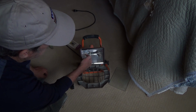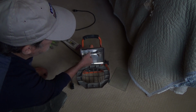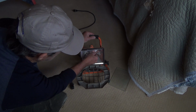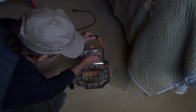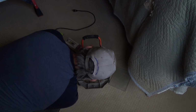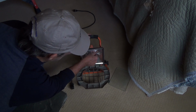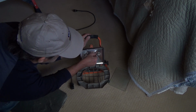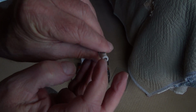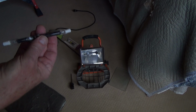To take this off, one of these sides has a spring-loaded goodie, only one side, so I have to kind of grab it and either push it that way or push it this other way. And I can't remember, okay, there it is. It's pushing that way and then swiveling this out, so I got to remember to put it back in that same way over on that side, and then you have to kind of feel for where the little prong goes, because it has to fit in that little concaved area, and if you don't have it in there just right, it's not going to fit.